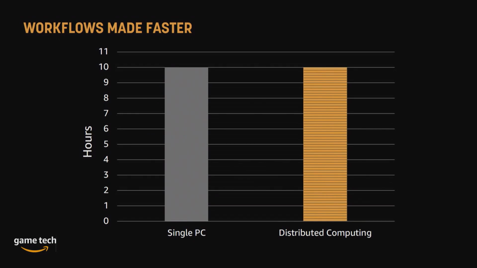I think that this is really good as we get closer to launching a game, because I need to iterate as quickly as possible. I'm placing objects, I'm finding bugs, and as I get closer to launch, I just need to iterate as quick as possible. So in the time that it would normally take me to do one iteration, I'm able to do 60. This is ultimately going to increase the number of iterations I can do, which is ultimately going to increase the quality of my final product.